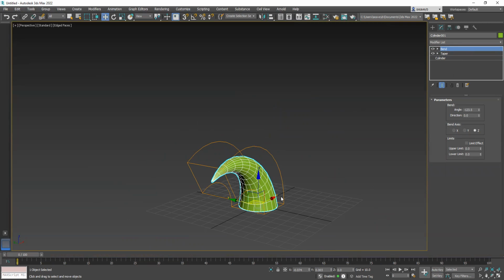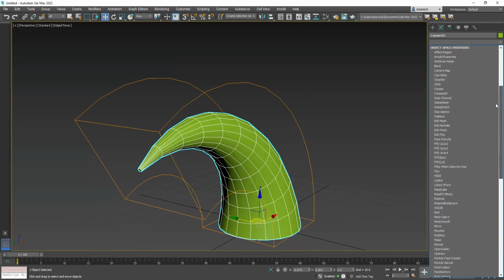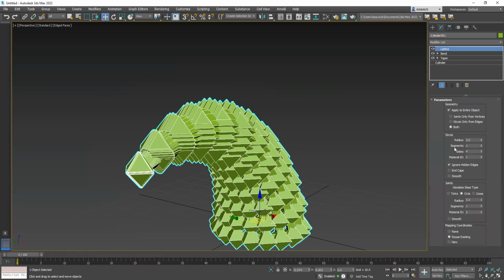Sometimes it's useful to create geometry out of the edges, right? And the internal structure of it can be used to show, and that's called, I can use a lattice modifier for that. Let's look at that one. That's a little too big, so it becomes struts and joints. So if I change the size of these, the radius is a little bit too high, so let's go 0.2. And the joints are also kind of too big. So the radius, let's put that at 0.2 also.